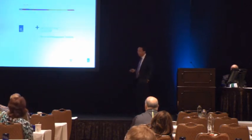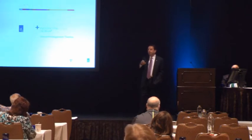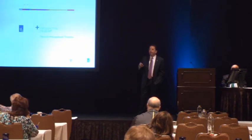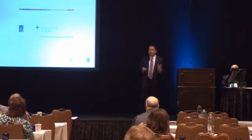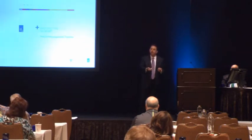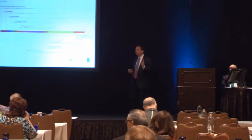The decision management timeline — that's the part where we're asking great questions at the right times of the right people. It also goes back to how clearly you're conveying innovative ideas to your staff. If they do not understand what you're asking them to agree on, they're likely going to push back. So you have to have really clear graphics and explain the benefits to build consensus and get buy-in.